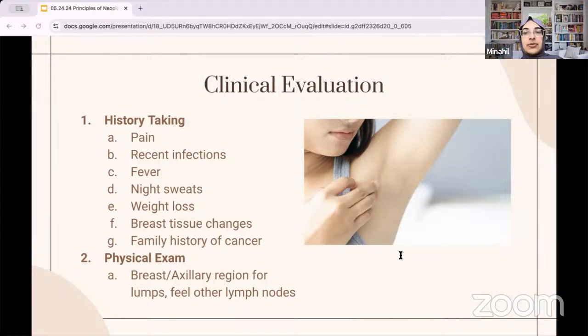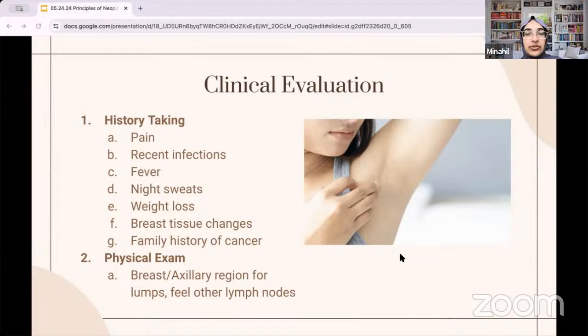The family history includes that this patient's mother was diagnosed with breast cancer at the age of 54, and there's no other known familial history of cancer or other genetic disorders. So there's a red flag here. Family history is very important here. Remember, breast cancer is genetic. There are the BRCA1 and BRCA2 genetic mutations that we'll get into later.